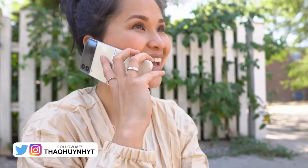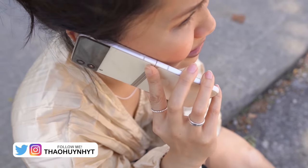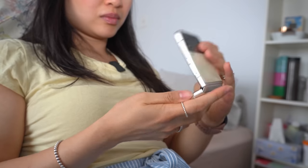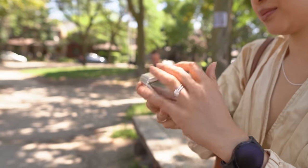Today I've got a classic what's on my phone video. I've had this phone for like seven months now, way past the honeymoon phase, and I still love it. This is the Galaxy Z Flip 3 — the one phone I always seem to go back to when I'm not reviewing something else. This has got to be one of my favorite phones of all time. There's only been two other phones I felt this attached to: the iPhone 5S and the Google Pixel 3. I just love that Samsung did something different here. There's really nothing like it when it comes to portability and just the whole cuteness factor.